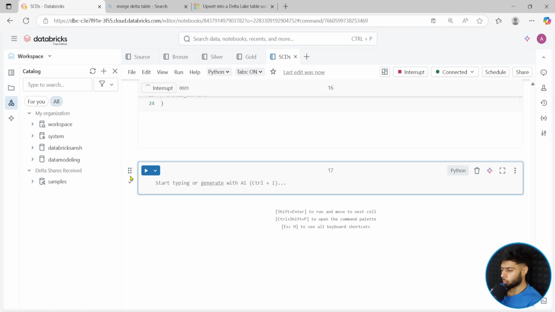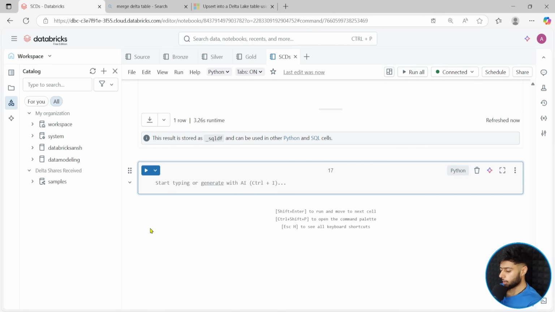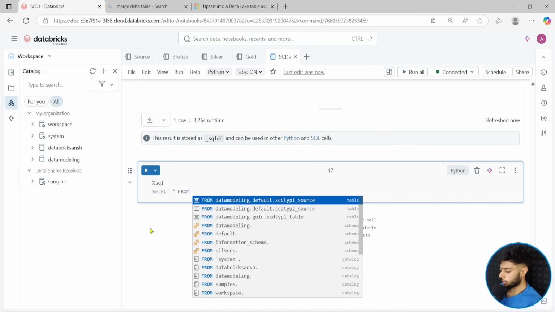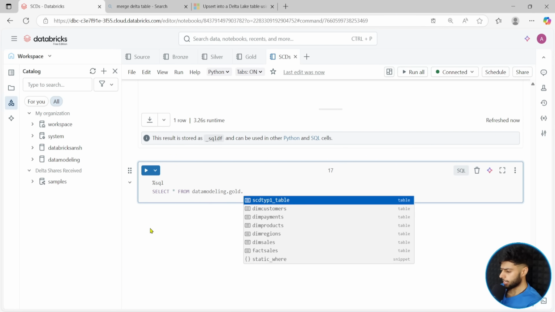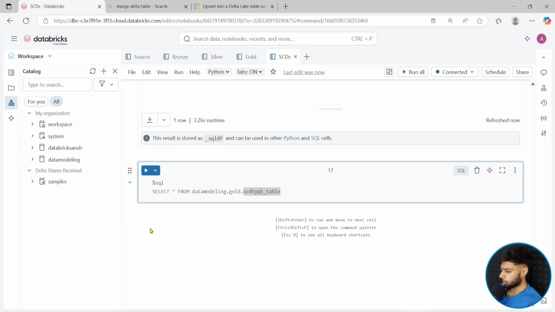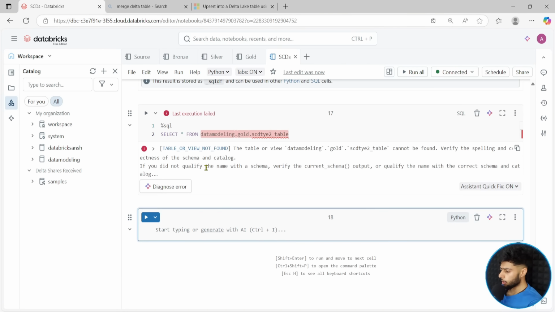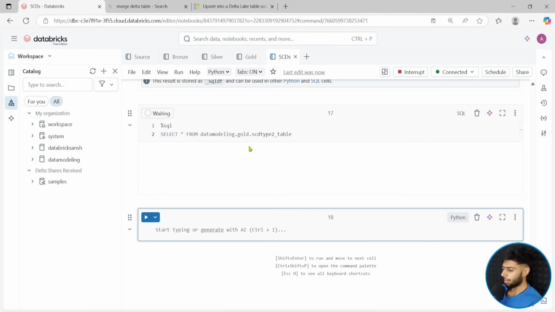And then, don't worry, we'll summarize everything because I know this is very critical. And let me just show you what will happen. So select asterisk from data modeling.gold.scd type 2 table. And you should see, oh man, what is this?